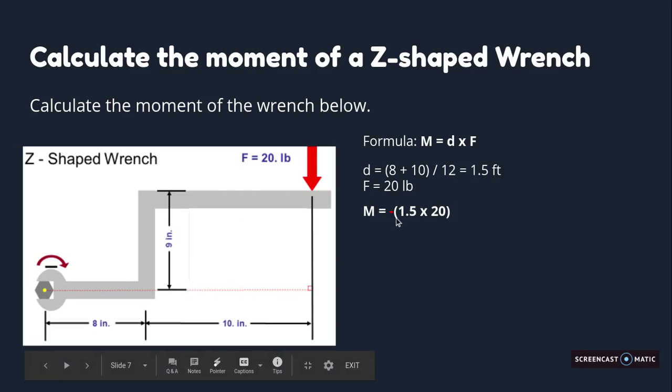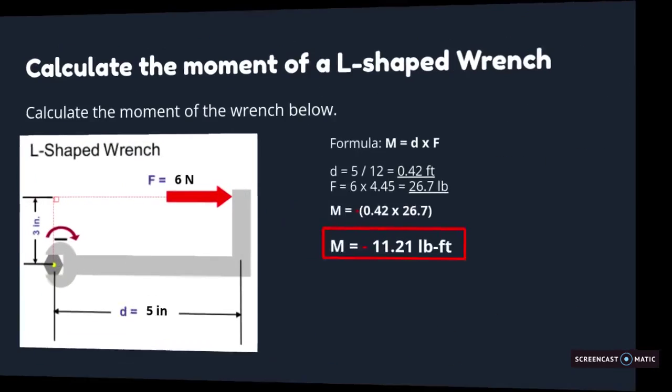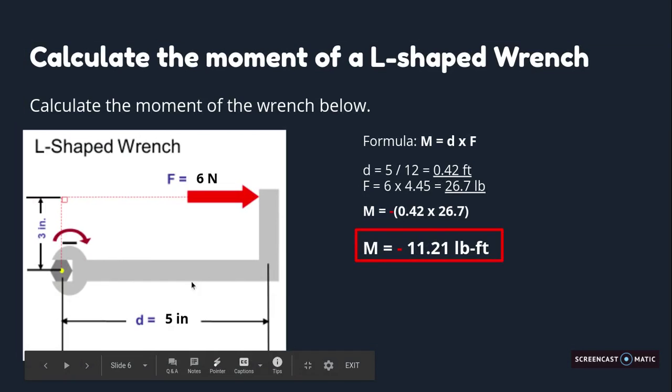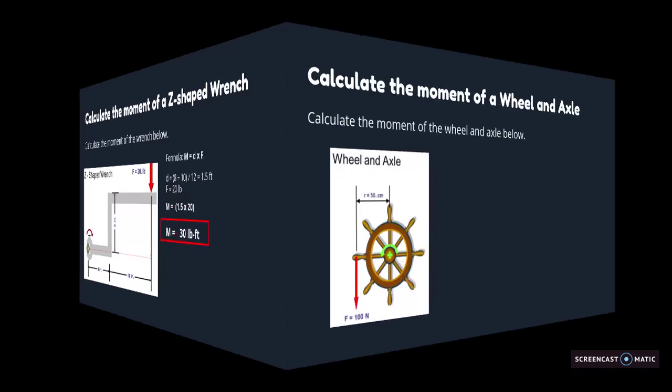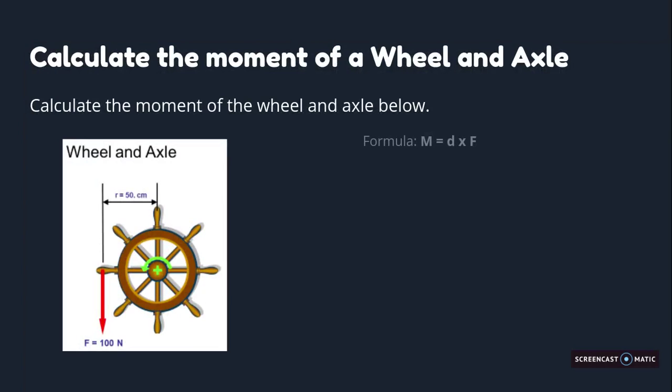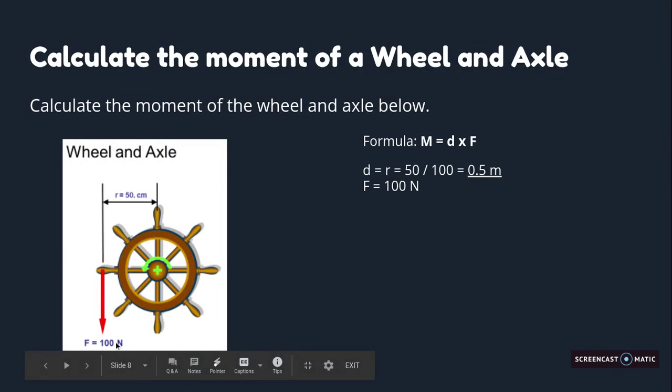Sometimes you have to convert, and here are different ways to convert. These are four different things that you'll have to do. You'll have to convert centimeters to meters, and you can do that by dividing the number by 100. You can convert from inches to feet by dividing by 12. Now you might think, do I have to do it from feet to inches? No, because your units always have to be in pounds feet or newtons meters. That's what your answers have to be in when we're calculating these.